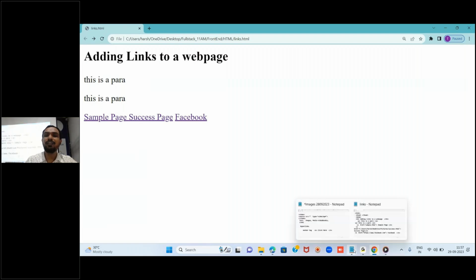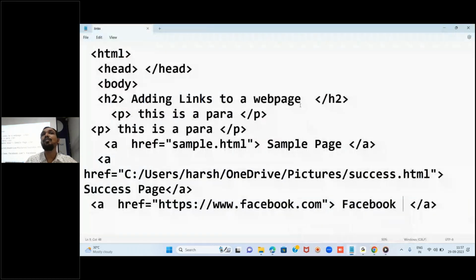Generally, for anything extra that you want to do, we have to use attributes. By default, an image will come up with its original size. I want to change it, so I have to use the height and width attributes. Understood? Same way, by default, anchor tags always open that page in the same tab. No, I want to change it.